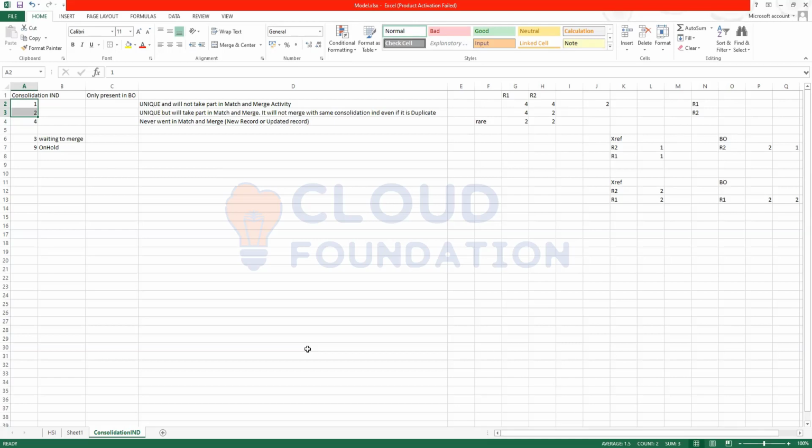So if users are saying that they are updating the record, but they are not seeing the value getting updated in the base object or in the UI, what might be the issue? The trust score might be the issue. So the first thing we will check is the cross reference. Is the data getting updated in the cross reference? If yes, that means there is a trust score issue.